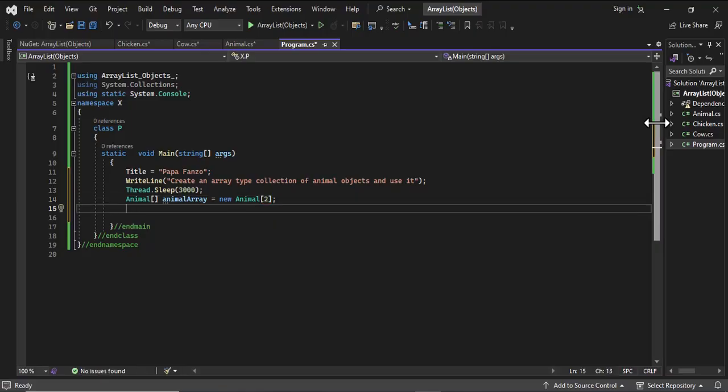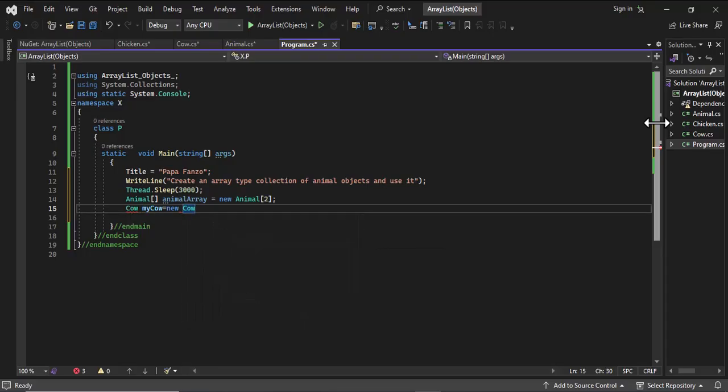So I just want to have those two objects in there. And then let me try to add chicken and cow inside of this animal array that I have. First of all, I'm going to create an instance of a cow, which I will call my cow equals new cow.